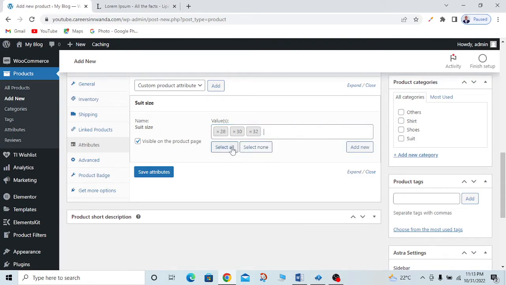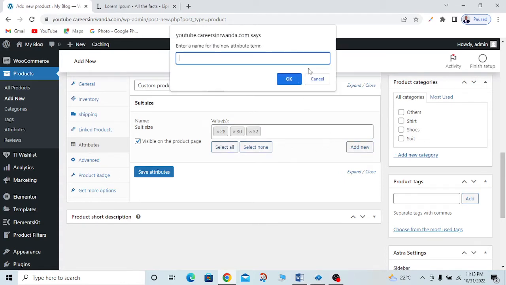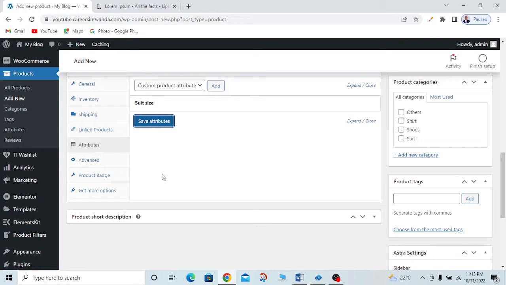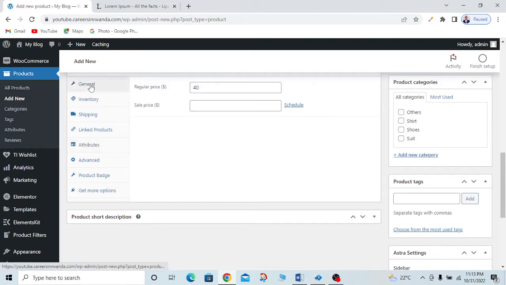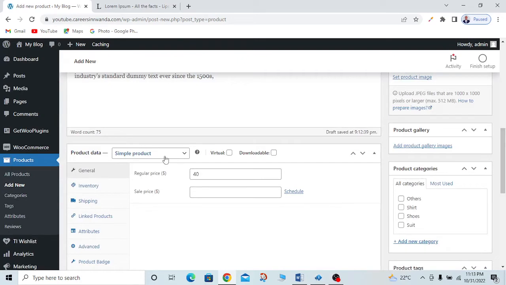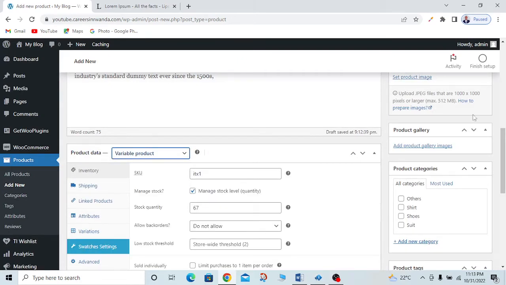Then you click on add new, not select all, then save attribute. Come back to general, choose a variable product.